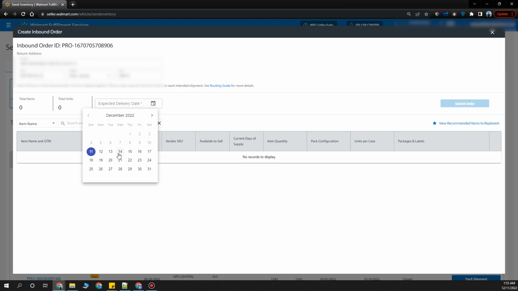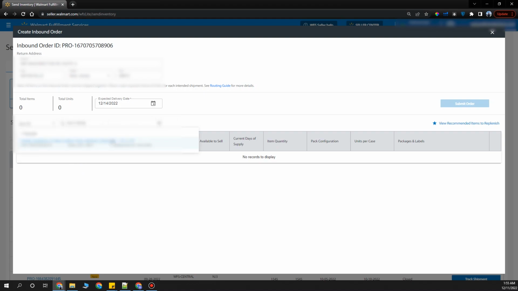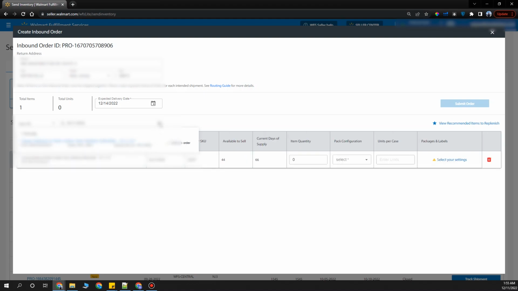I'm just going to select the 14th, and here you can search for the items that you want to send. I usually search with the item name or item ID. In this case I'm going to use the item ID. I put the item ID and press enter, and the item is added.